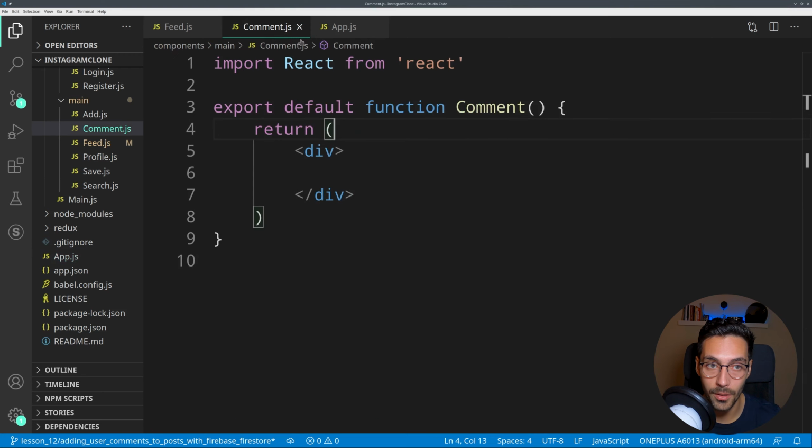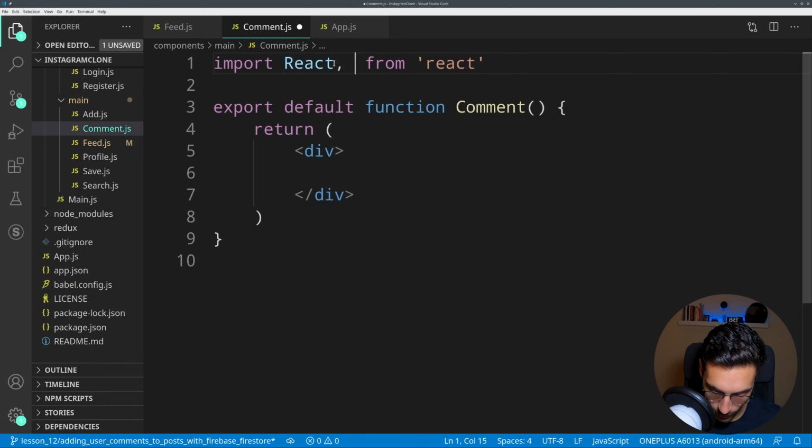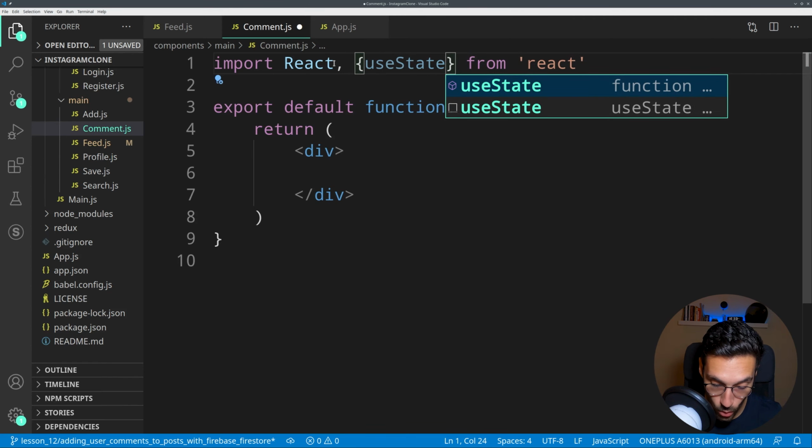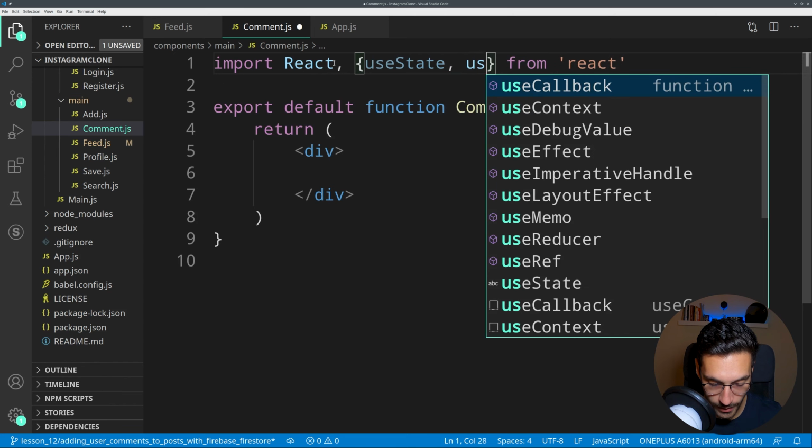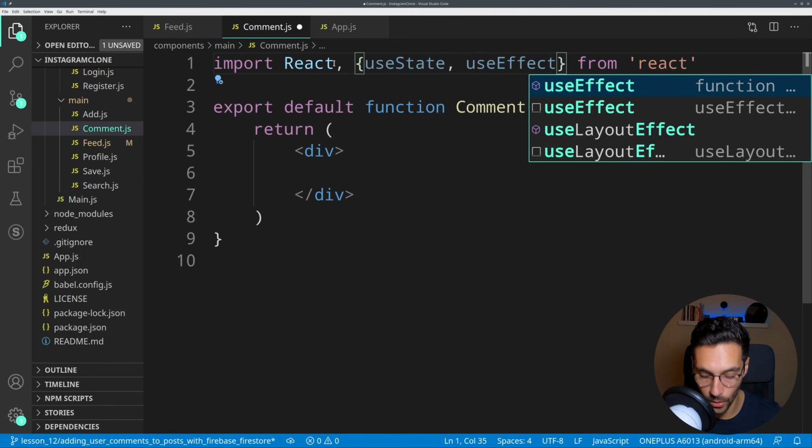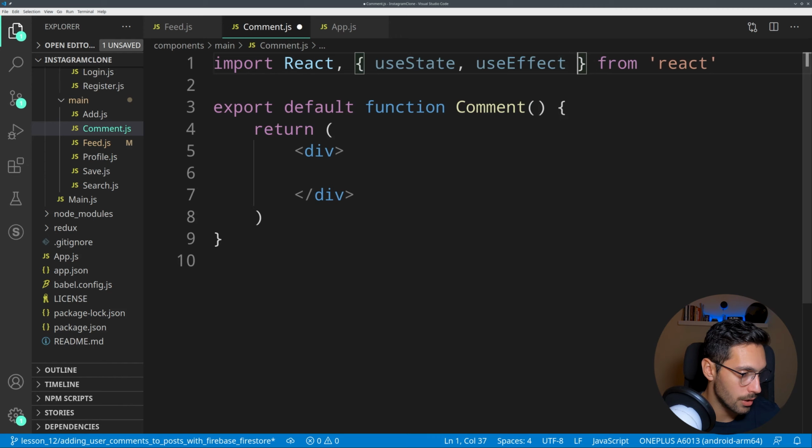Now, going into comment.js, we are going to finally work on the comment page. Okay, so in here we'll need to import a couple of things. The first of which will be from React, and they are useState, because we'll need to use this hook, and useEffect, because we'll also need to use this function, which acts like componentDidMount. It is basically the life cycle of a function component.